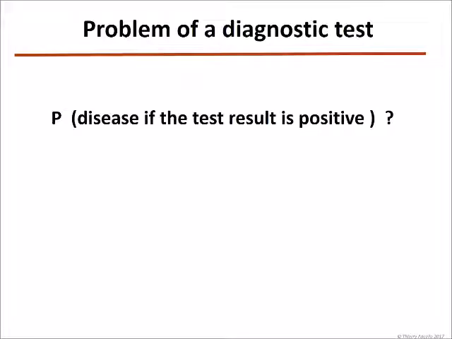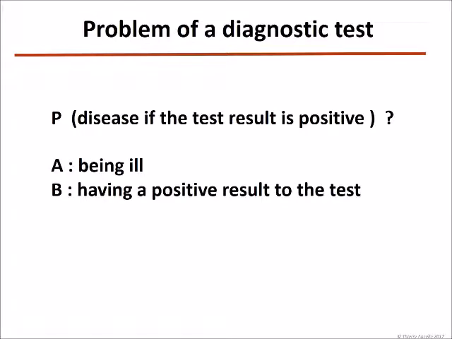The question asked is, what is the probability of being ill if the test is positive? Let's call A the fact of being ill and B the fact of having a positive result to the test. So the question asked is, what is the conditional probability of A if B is present? This is the a posteriori probability of the previous slide.